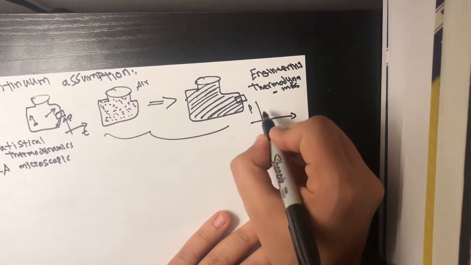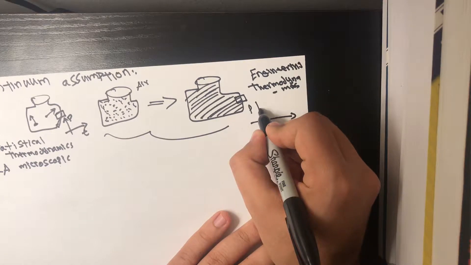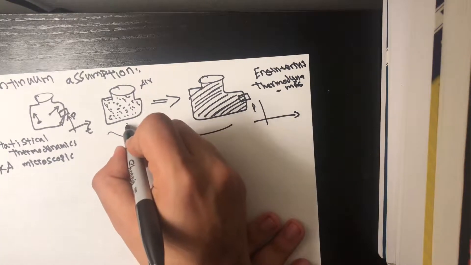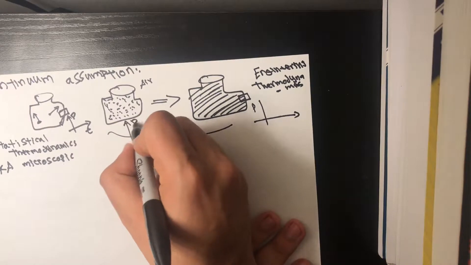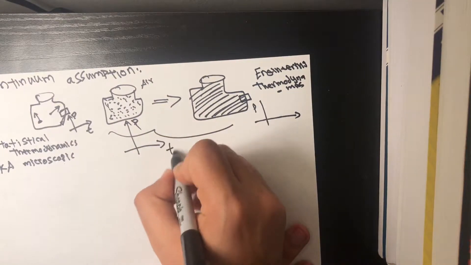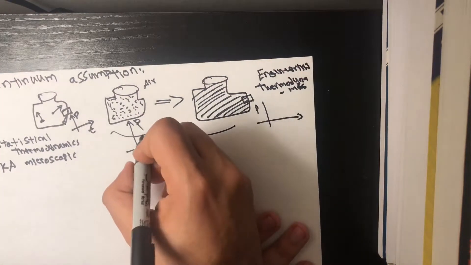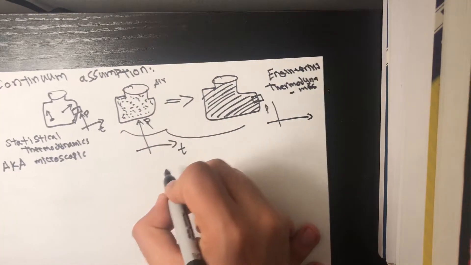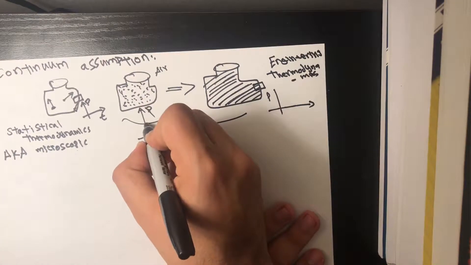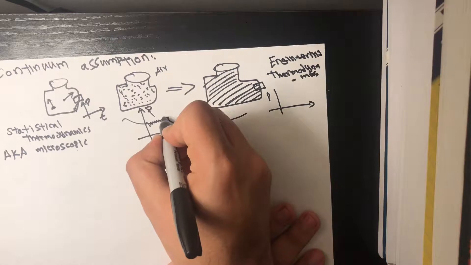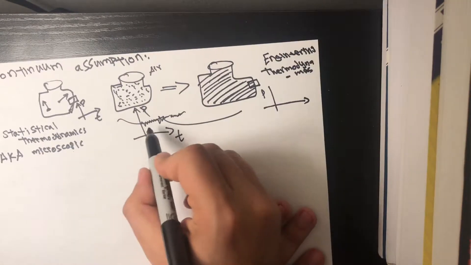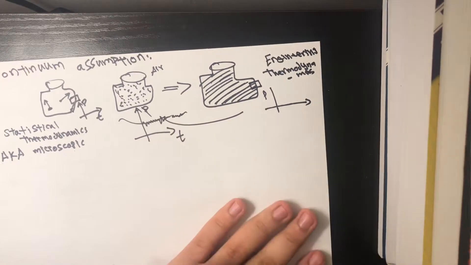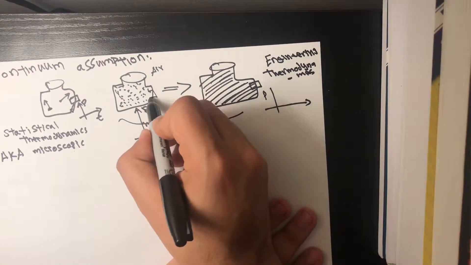Well, because there's so many molecules here, you're probably gonna have something close to, actually let me draw another one here. Sorry if this is messy. You're gonna have a pressure versus time curve here. So the activity here for the pressure versus time curve, you're gonna get something like this. So basically you're gonna get this sort of behavior if you're analyzing this region of space right here.